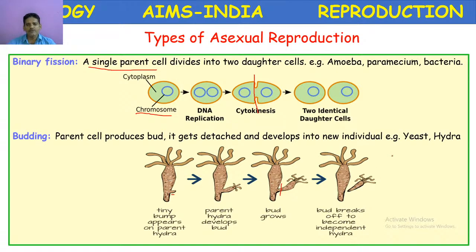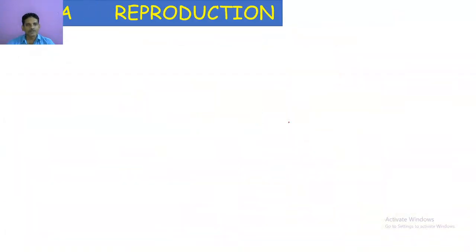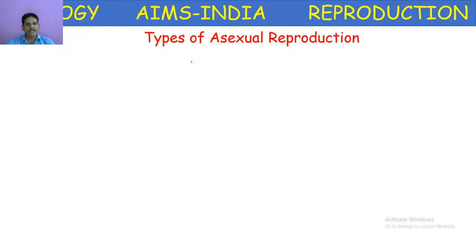One thing we have to remember: the offsprings formed during asexual reproduction exactly resemble their parents, like Xerox copies, because there is no change in the genetic material, no recombination of genes. Whereas in sexual reproduction, there is a recombination of genes taking place. So new characters may appear in the offsprings formed in sexual reproduction.